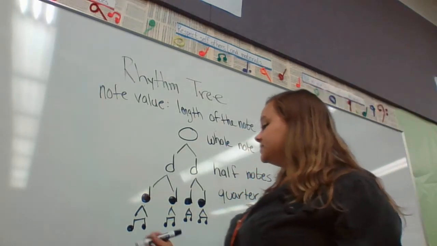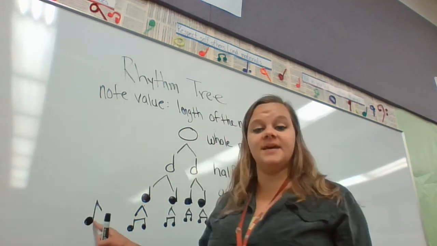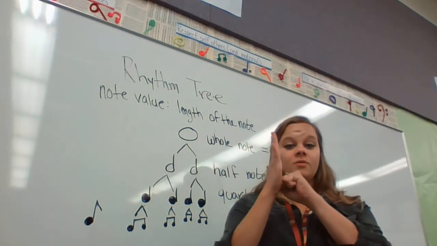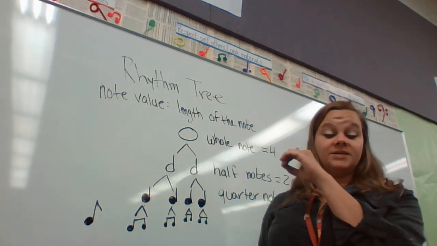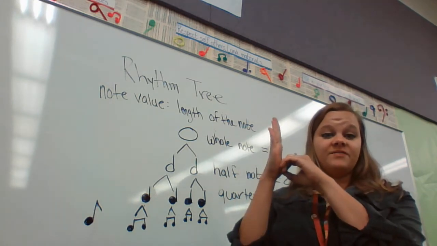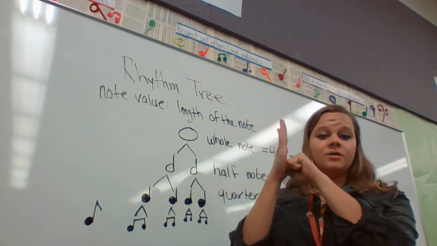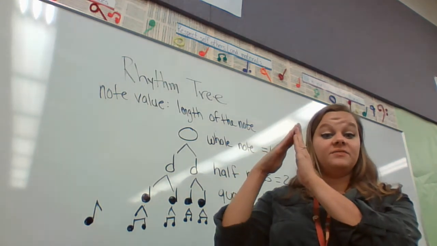They can be in pairs or singles. So a single eighth note looks like this, and it has a little tail or a flag. Okay? Whole, half, quarter, eighth. Because whole notes look like a donut. Half note gets to have a tail, a stem. Quarter notes have a stem, but they're filled in the middle. And then eighth notes have a flag.